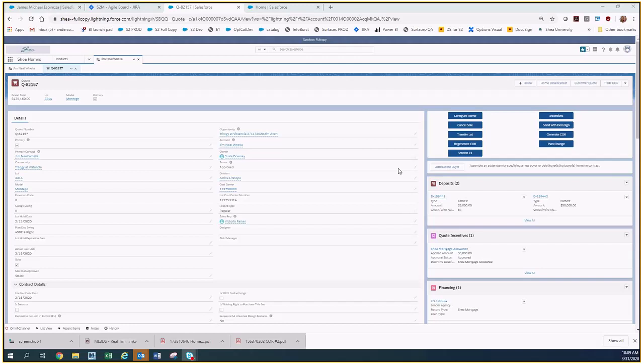I know by now most people have it down, but I wanted to mention it because I do know there's been some confusion around spec quotes and when do I revert it and when do I not. So the main thing to keep in mind is the reason for needing that revert to dirt, and for a lot of these spec quotes being created when you're thinking, why in the world do I need a spec quote? Because it doesn't have a set plan and elevation and I canceled the lot.